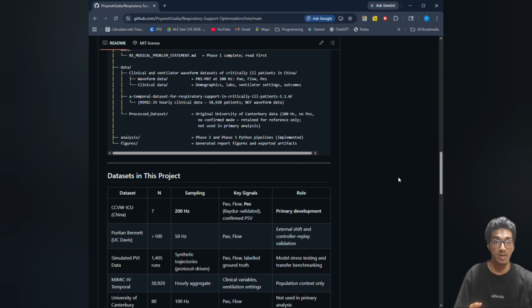The dataset I've already talked about, and now I'll talk about the target, the label that we are trying to predict. The esophageal pressure, as I've already mentioned, lets us estimate a lung stress proxy, which we call transpulmonary pressure, and we use the size of this transpulmonary pressure spike as the label that we want the ML to predict. So this is our target, and this is what we want to predict. And how do we get this transpulmonary pressure?